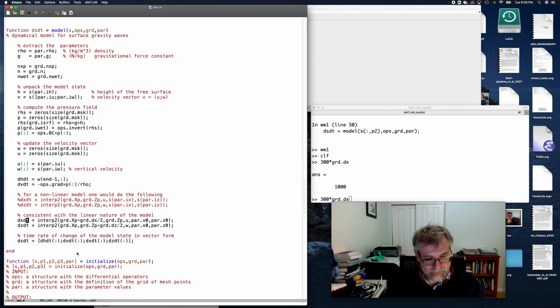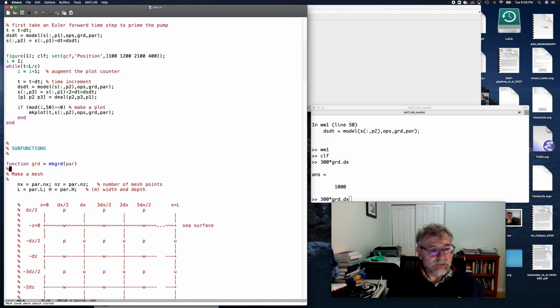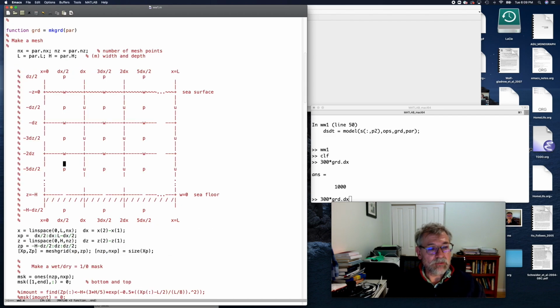All right, so the next routine we haven't looked at is how to make the grid. That's the same grid I described on the blackboard. Here at z equals 0, we have the free surface, and there is this row of ghost points above that used to compute w at the surface. And then we also have a row of ghost points at the bottom, again, to set w to be 0 at the bottom. And I'll show you how we fill in these rows of ghost points using that BC operator I talked about before. But anyways, the mesh is like that. It's pretty straightforward.